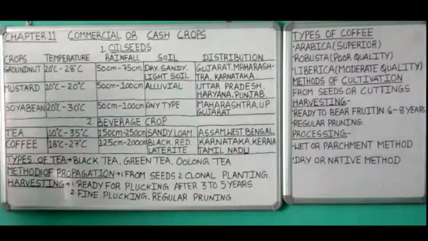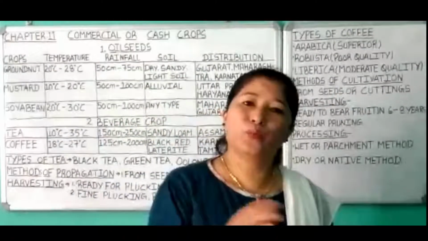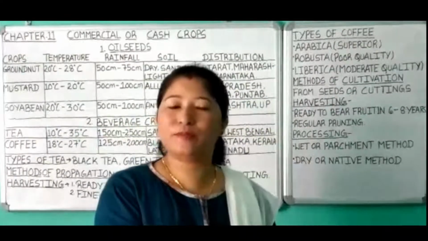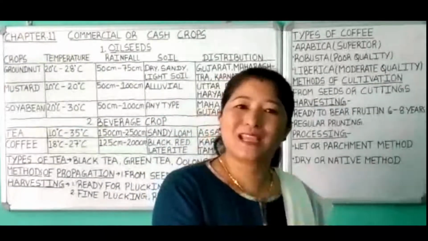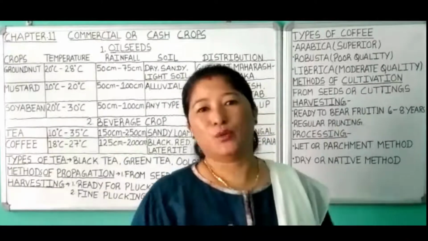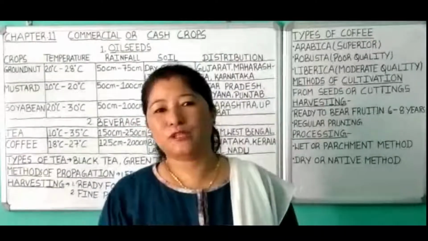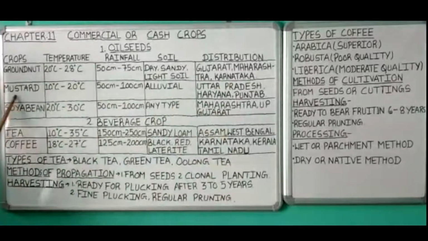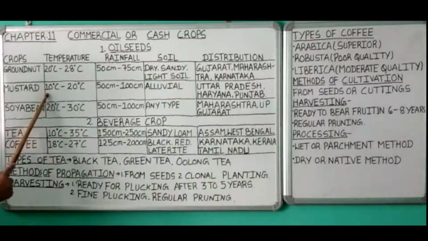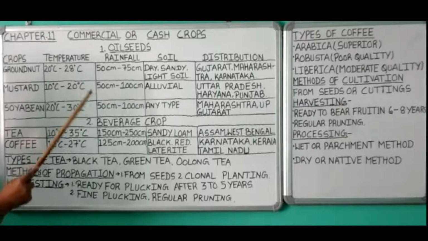Mustard is a rabi crop, and it is generally grown with wheat. As you know, wheat is also a rabi crop that's grown in the winter season, and therefore mustard requires the same climatic condition as wheat. But harvesting is done a little before the wheat. Now see the climatic condition. Mustard requires a temperature of 10 degrees Celsius to 20 degrees Celsius, as it is grown in the cool weather season.